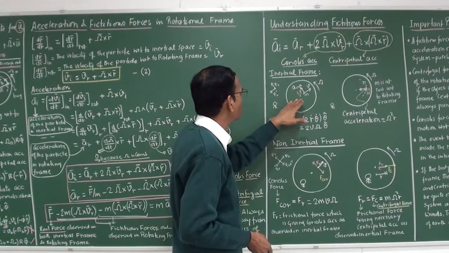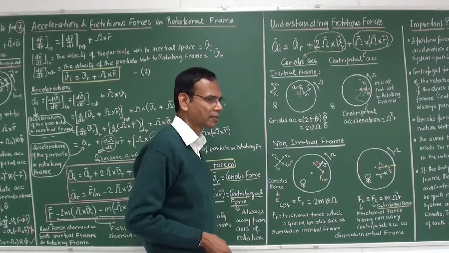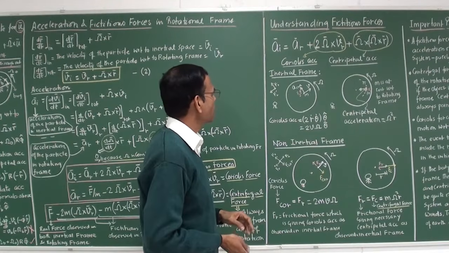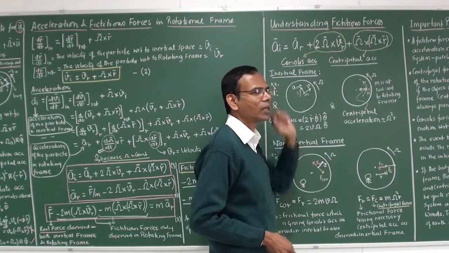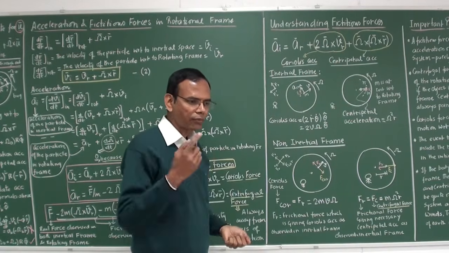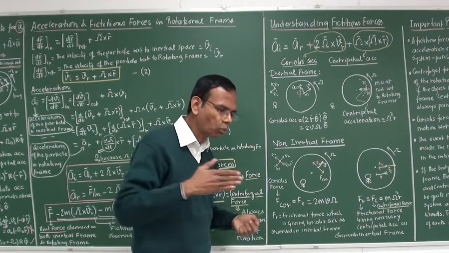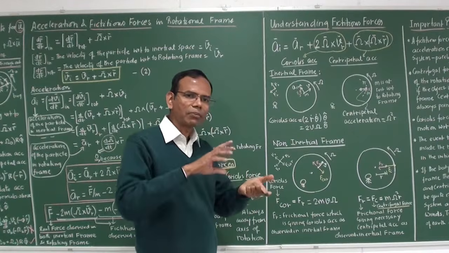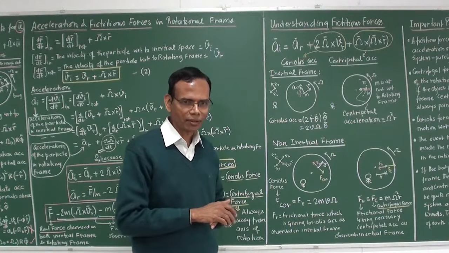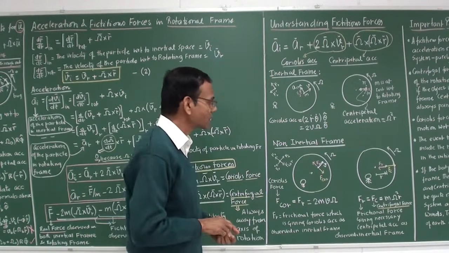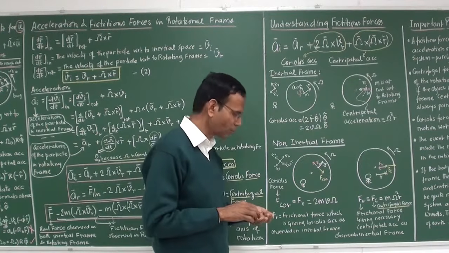Now, let us come to the Coriolis acceleration. Now, this is a difficult part. In the Coriolis acceleration, what is happening is that you are observing omega cross V_R. That means the frame is rotating, and in the rotating frame, if there is a movement, then the both of them couple together. Then they form another set of accelerations. How? Let us take a very simple case, the simplest case actually.